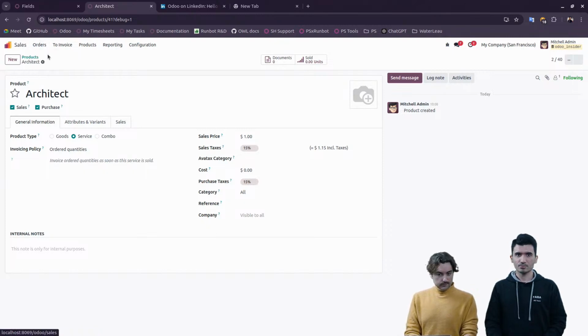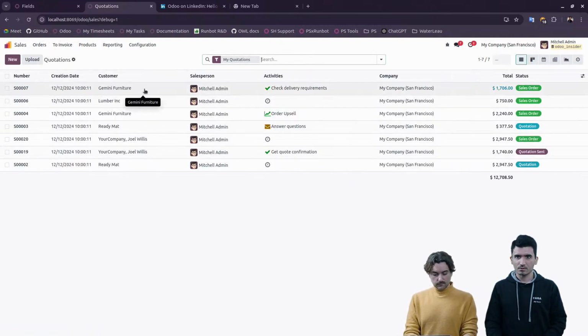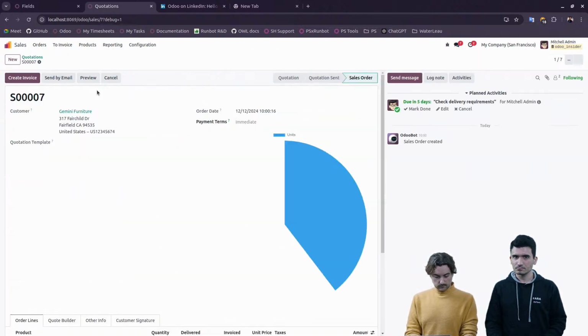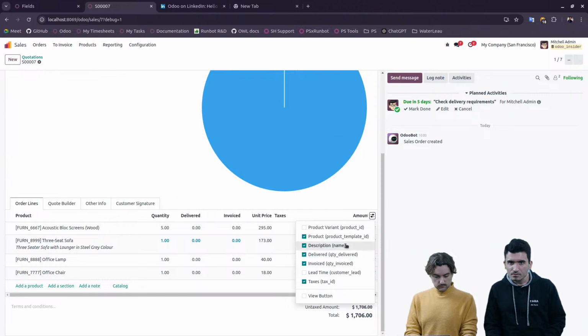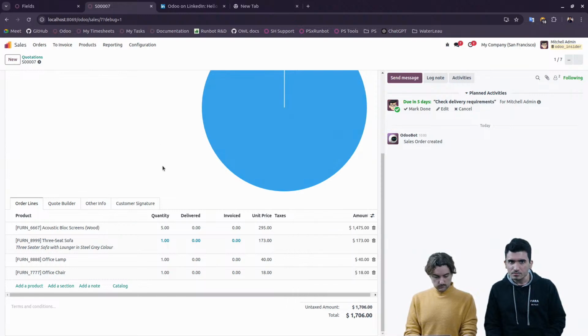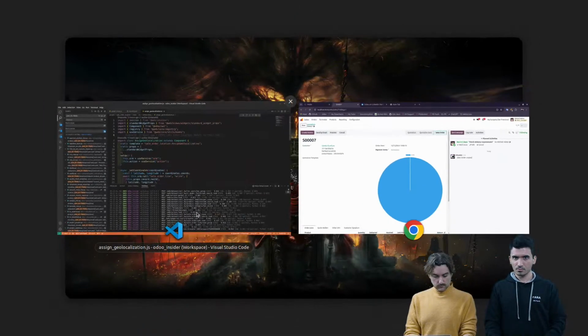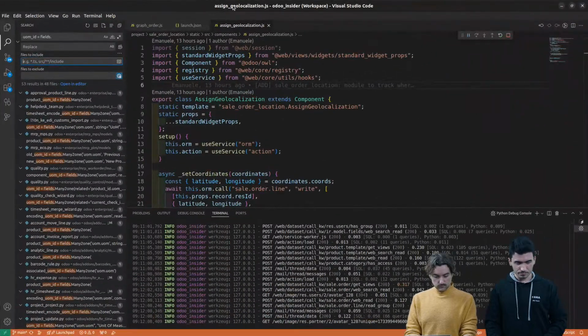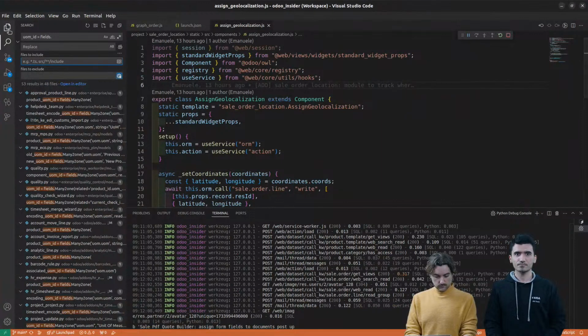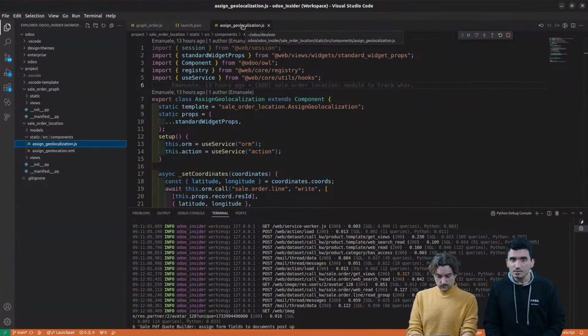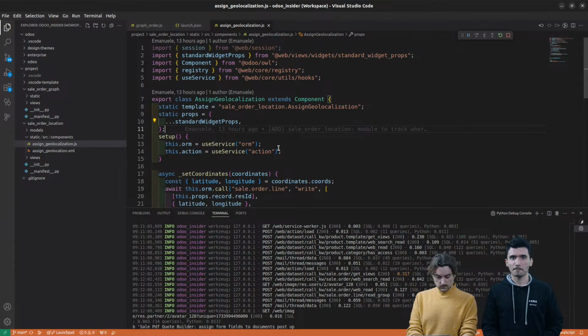All right, so let's go back to our quotation. Where is the... So, let's add... Okay, no worries. We'll change the way we work. Let's take a look inside the code itself. I guess that would be easier, or perhaps we could change it to work with something other than UOM, maybe.